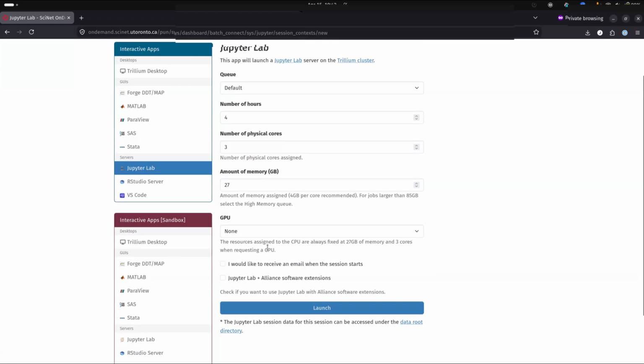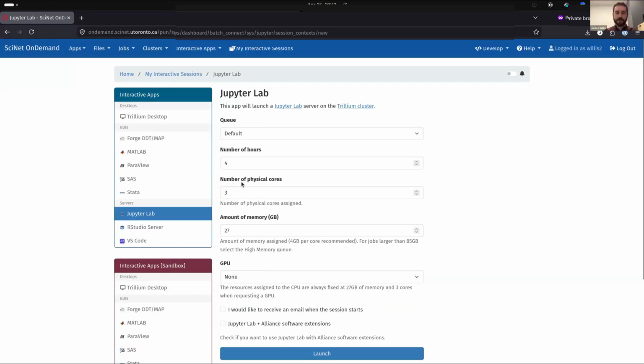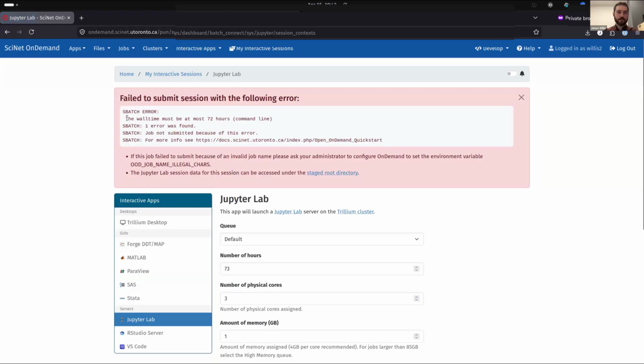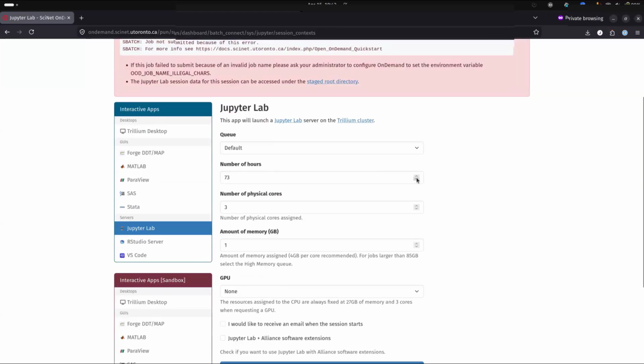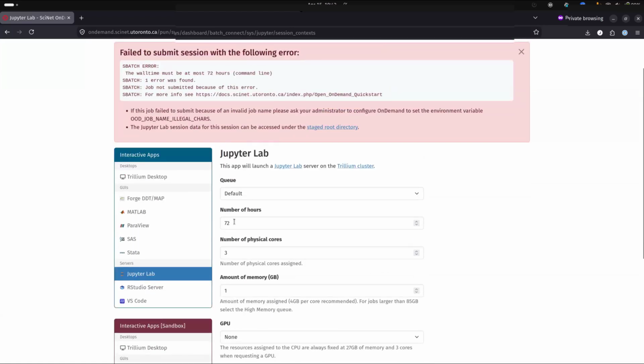In your example, you mentioned that you could start on Monday and come back on Wednesday if you had it for 3 days. Do you have to set the number of hours to be 3 days long then? Yes, that's correct. So you just set 72. If I set 73 here, you'll get an error saying the most amount of time is 72 hours, which is 3 days. Okay. So if I only needed it for 3 hours and then I found that actually I needed to finish something up in 4 hours, it would have cut me off the job? Yeah, it'll kill the job after 3 hours, and then you can just start a new job again. Okay.